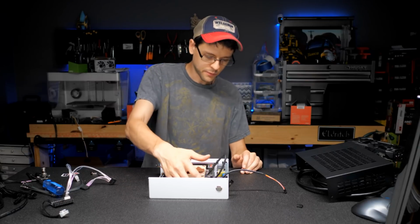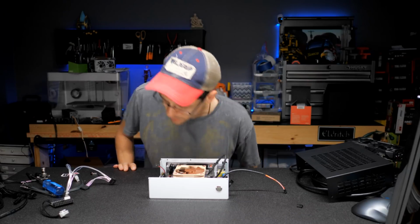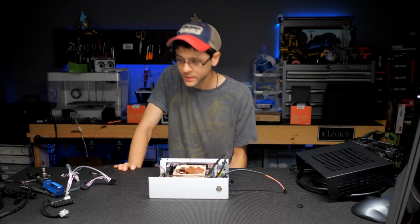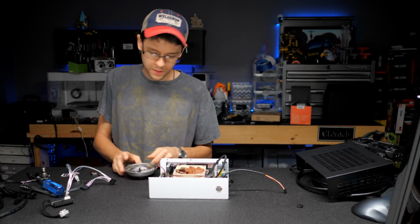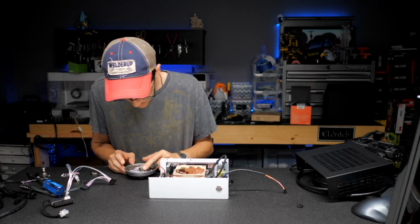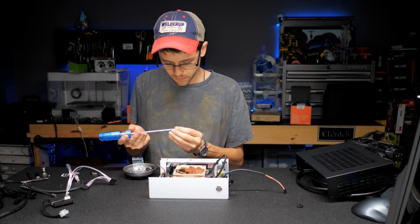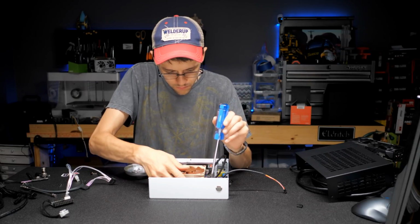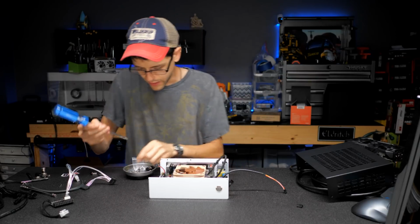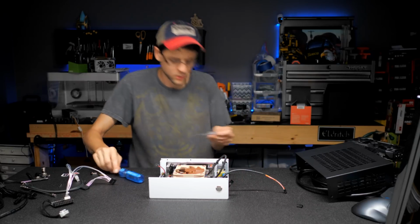Everything lines up with the standoffs well. I don't have to press anything in, so good job. I'm going to assume that they're M3. They look like they're M3 screws. I'm sure that they came with screws when I got this. Who knows where they are now. I'm going to do things slightly better than this. Use my mini screws.